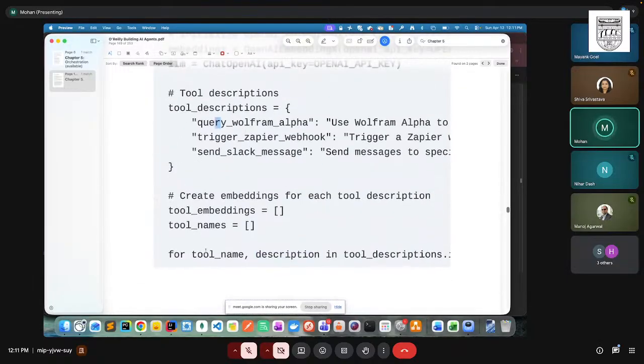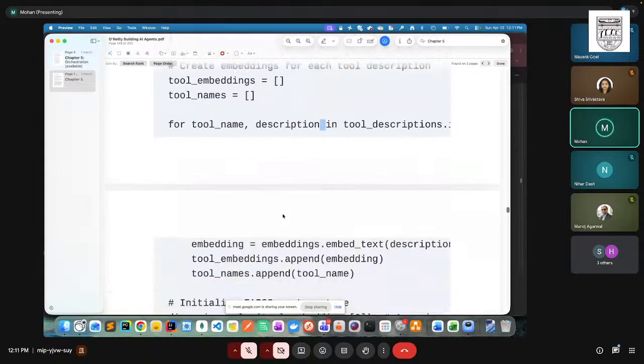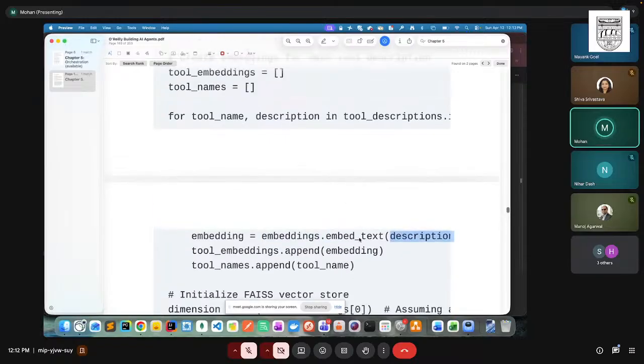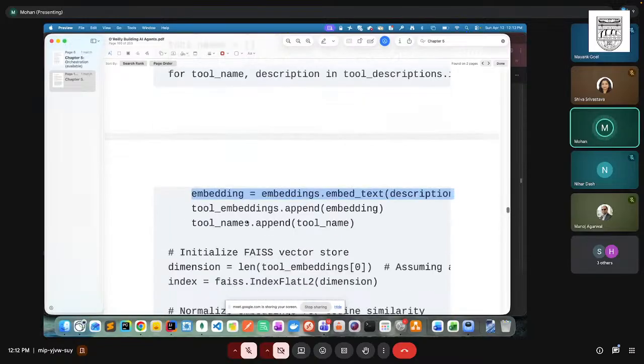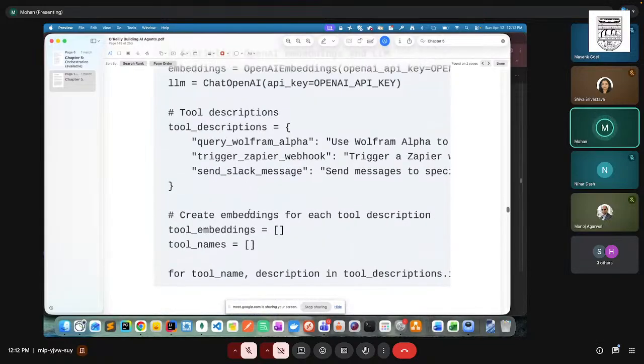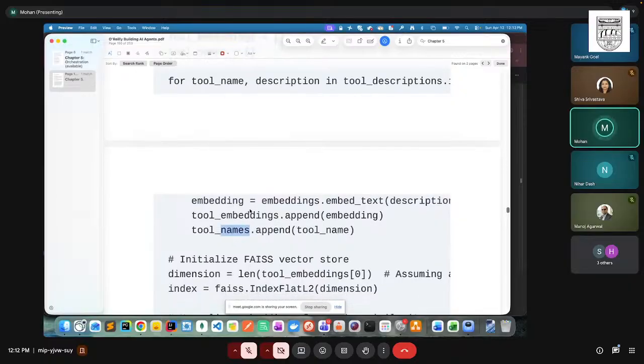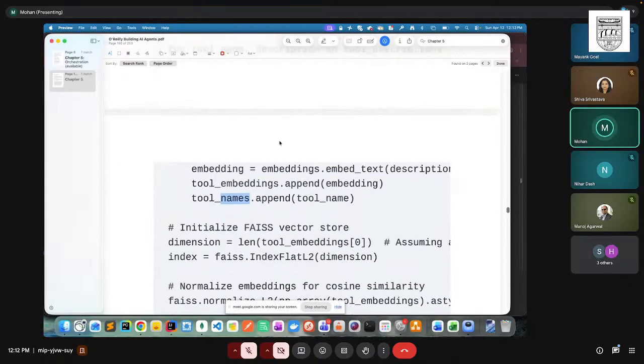So this will be the key, this will be the value corresponding to it, and then they are creating the embedding with embed text. So whatever the description there, they are creating the embedding, okay, and then tool embedding. Tool embedding is a list, they are defining the tool embedding, adding it to it, and adding the tool name. So just creating the embedding, simple.